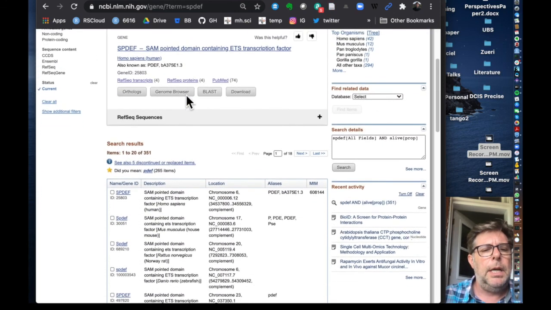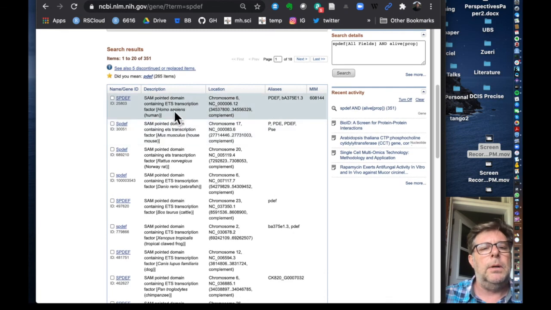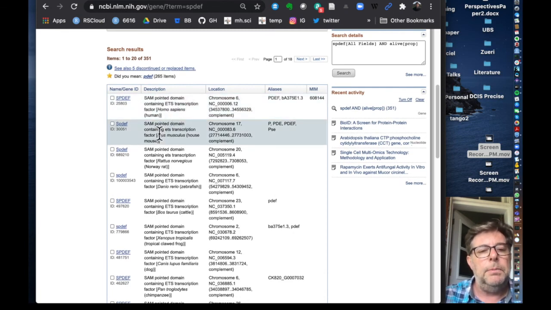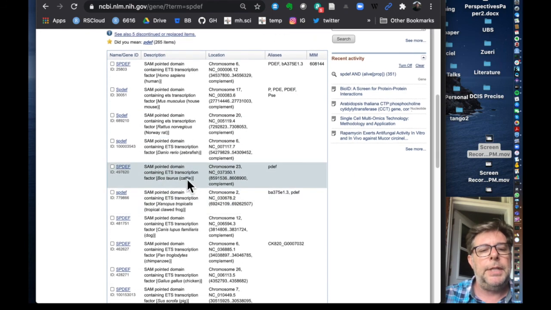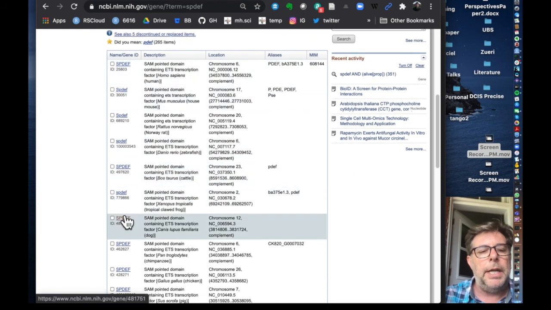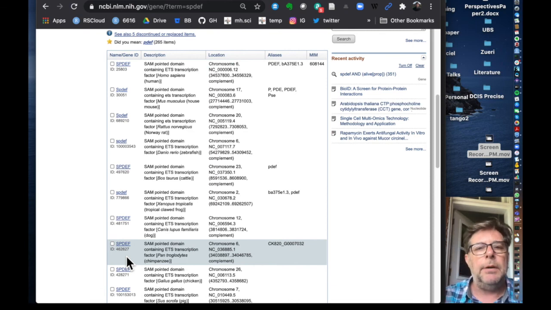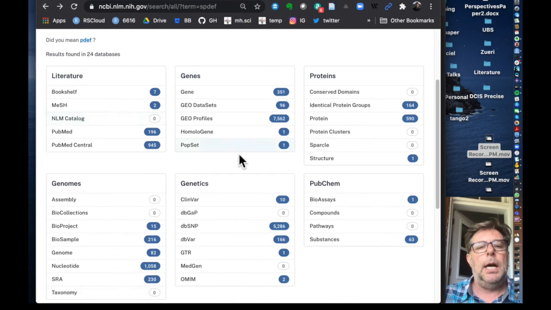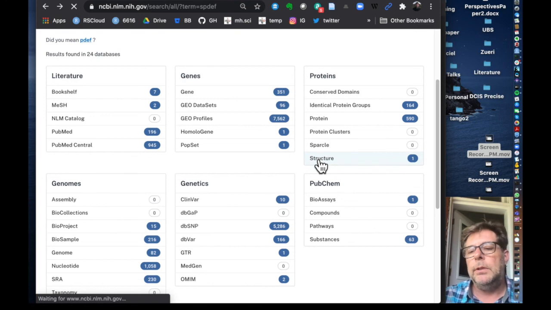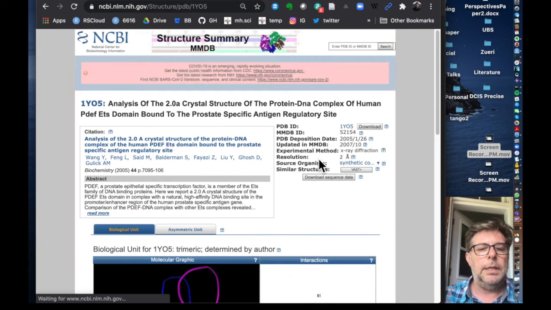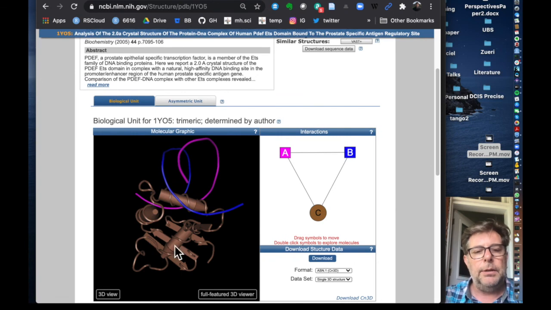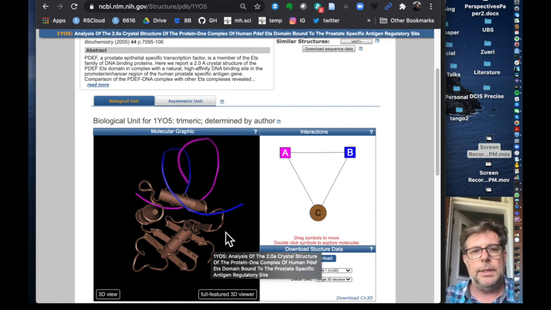How could it show up? And that's because probably some are human, mouse, rat, zebrafish, cattle. So basically now if I click on any of these links, I get the SPDEF in that organism, right? And all sorts of information about it. At the protein level, I can see that there's like 590 different proteins reported for that across those genes. There's one structure known for SPDEF. If I click on that, I can see that's what it looks like in 3-dimensional space. Okay, so that's a nice resource too.